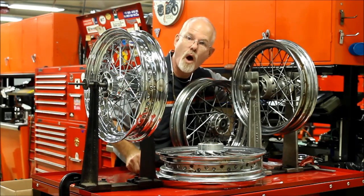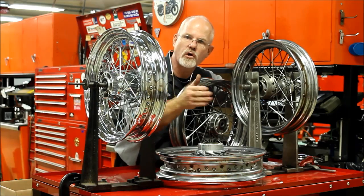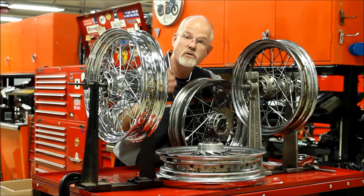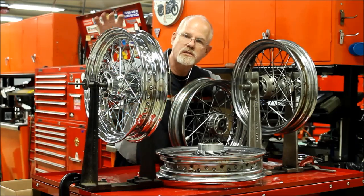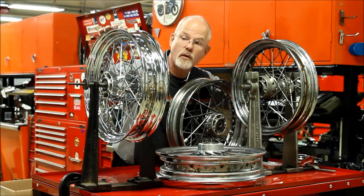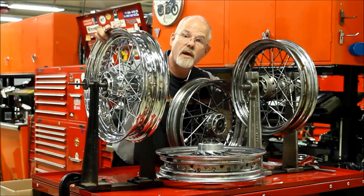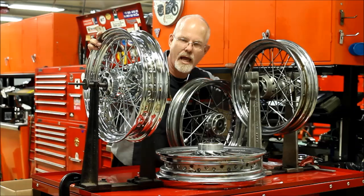When a wheel starts wobbling, then your ride starts feeling weird in the turns and an exit or an entrance ramp. It also wears your tires sooner, and you know what tires cost. So if you own a spoke wheel, inspect it on a regular basis and make sure you make your services, the main ones and the tire changes, so we can inspect your wheel to make sure that everything is true and straight and looks classic.